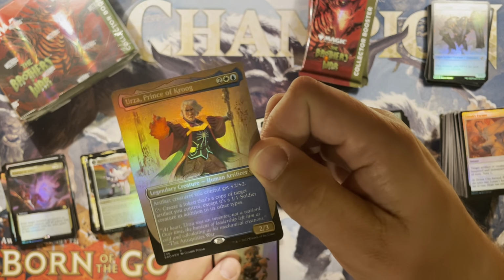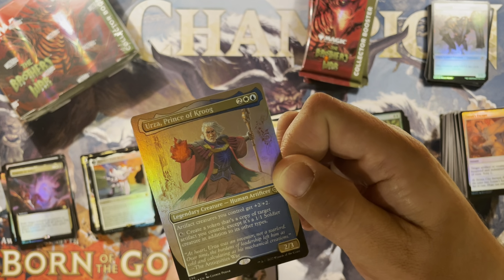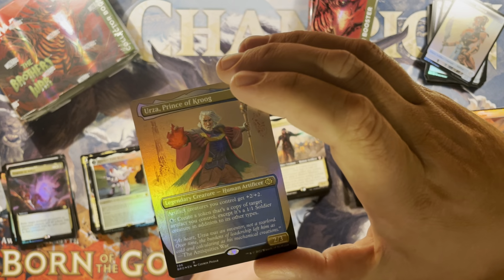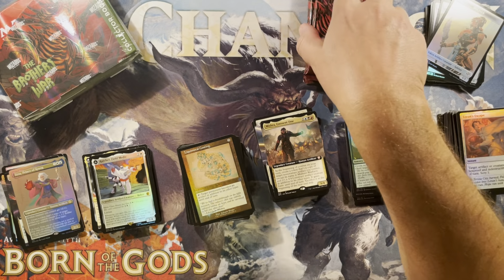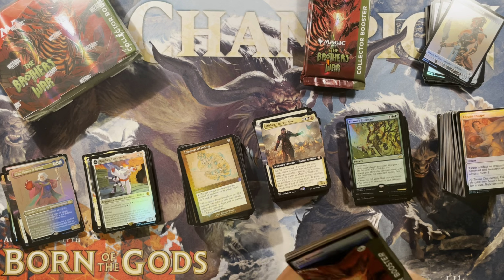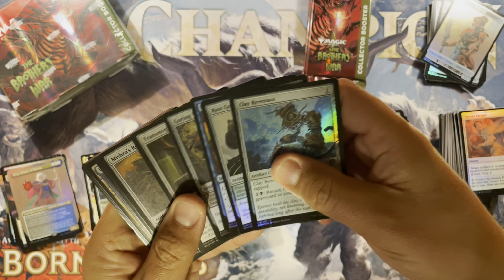Urza, Prince of Krark, foil, borderless. Artifact creatures get Tempered Steel. Card's great. Card is cool. How about that? I don't know about great. Yeah, it probably is great, but it's cool for sure. No doubt about that. All right. Yeah, I think this layout of six piles works pretty good. I'm going to give you the chance. I'm not going to sort your commons and uncommons before I send them to you. I'm just going to give you a chance to go through them all.